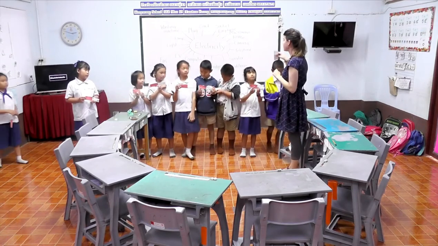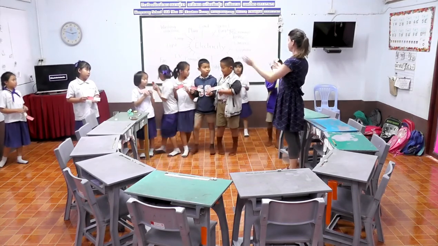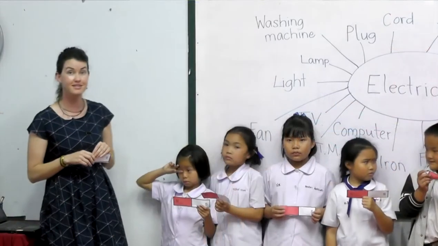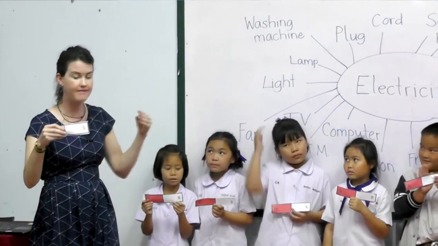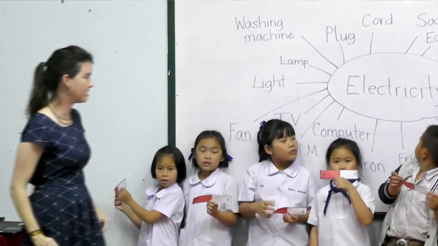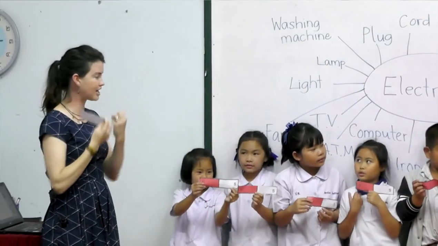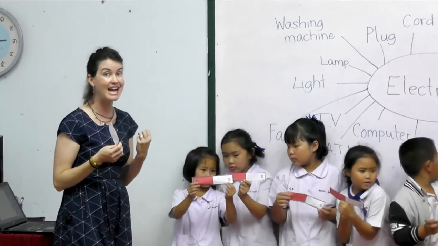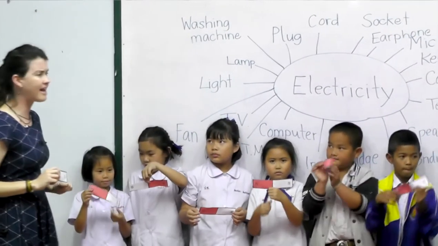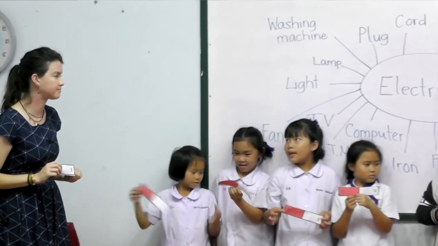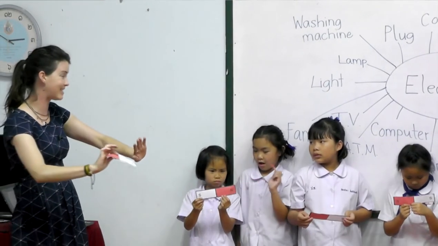Everybody make a line at the whiteboard. Move around, change places. Thanks for joining us for our science lesson today. What happens if we have N and S together? We're going to attract. What if we have S and S together? Repel. What if we have N and N together? Repel. Great job, my friends.